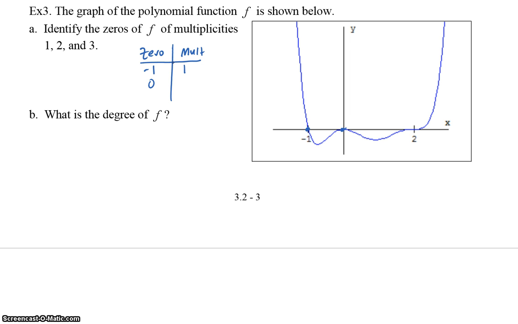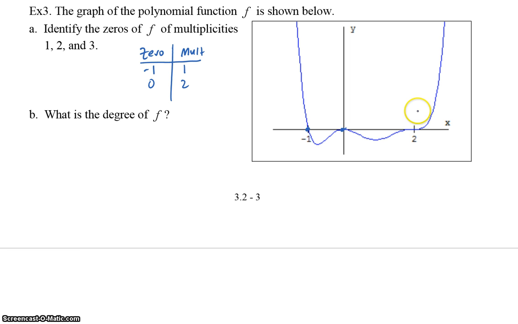The amount of flattening, well, there is a little bit of flattening there in the graph. It's kind of hard to determine whether the multiplicity might be 2 or 4. But we're going to say the multiplicity is 2 here. It's not definitive in this case. But as it turns out, when this graph was produced on the computer, the multiplicity of 0 was 2 actually. So I'm telling you the truth. It's not completely definitive just by looking at the graph. It certainly is even multiplicity, 2 or 4 probably, but in this case actually 2.